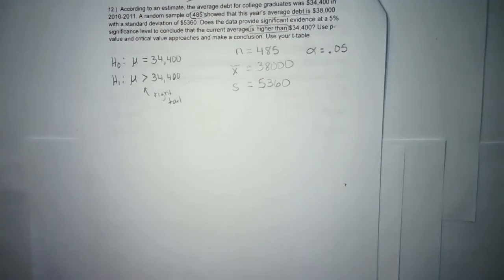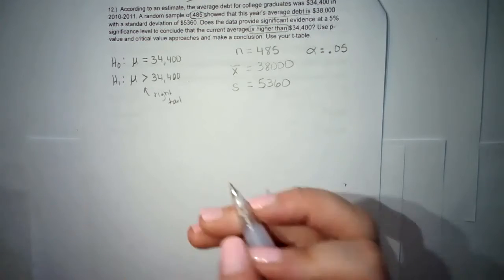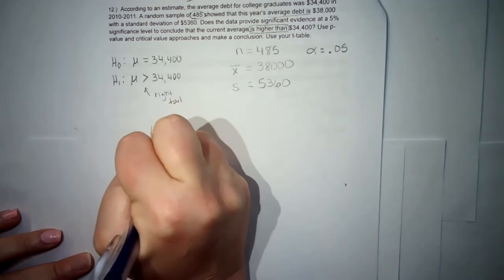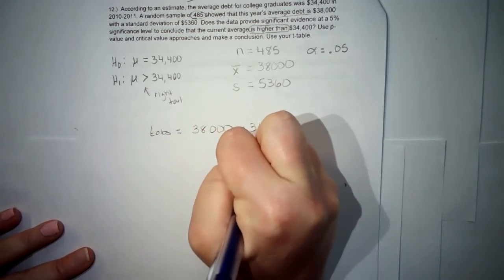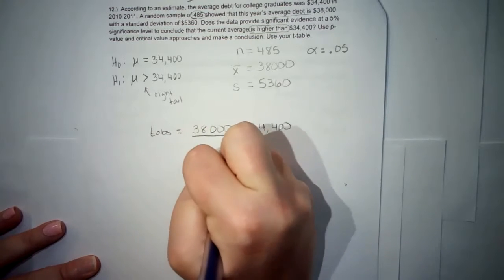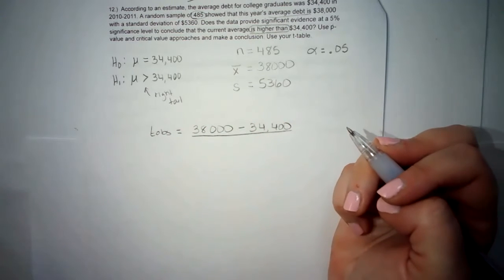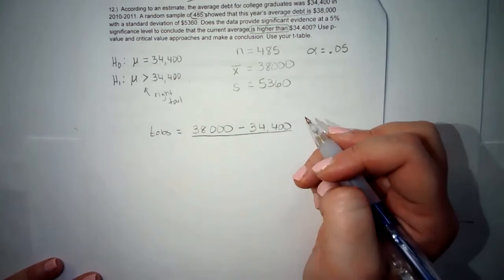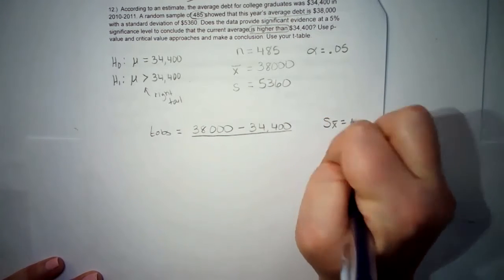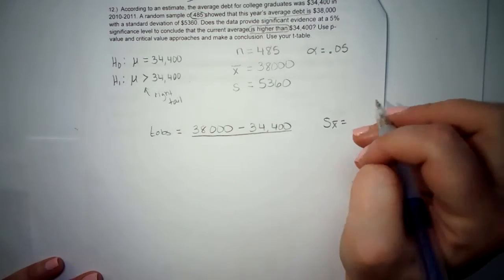I know to be on this page because sigma's unknown. I know I have a right tail test, and I know I'm going to have to do both of these different approaches. Okay. So since I have to do both anyway, let's go ahead and find T observed. T observed is going to be X bar minus mu. Now remember, they didn't give us mu really directly in the paragraph. We just kind of had to infer it. And then it's going to be divided by S of X bar, which we have to find. And that's the formula up there on that page for you.